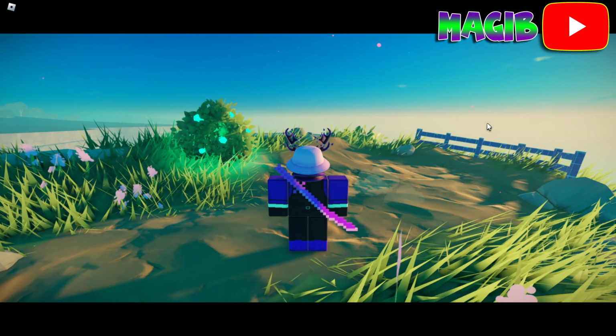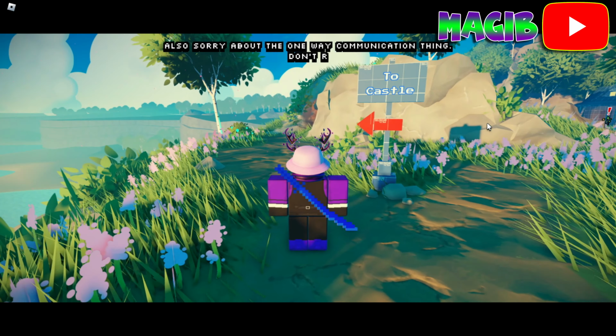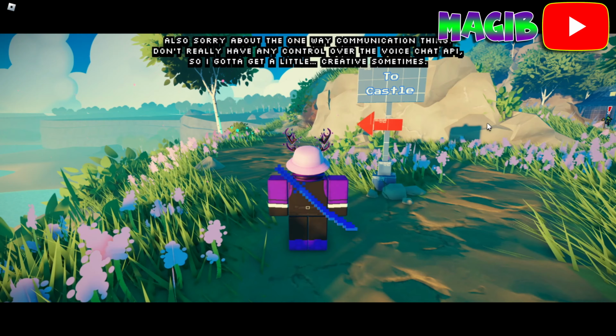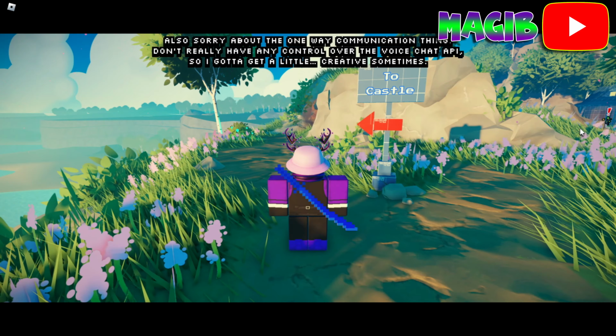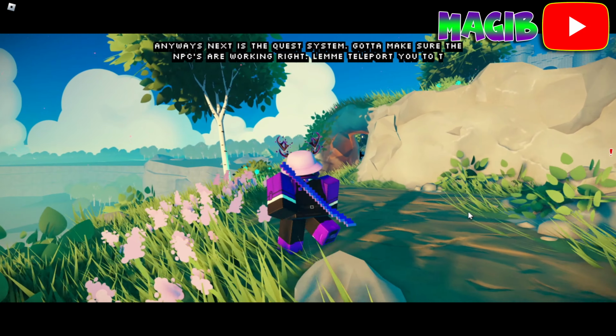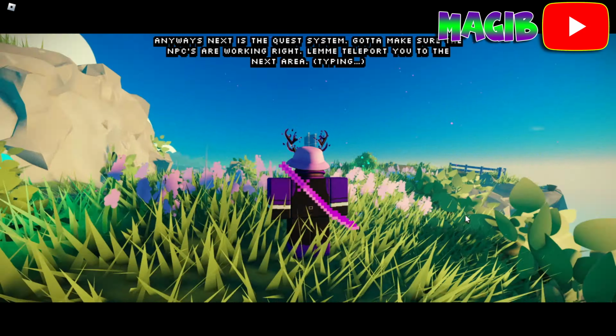Alright, great. Also, sorry about the one-way communication thing. I don't really have any control over the voice chat API, so I gotta get a little creative sometimes. Anyways, next is the quest system. Gotta make sure the NPCs are working right. Let me teleport you to the next area.